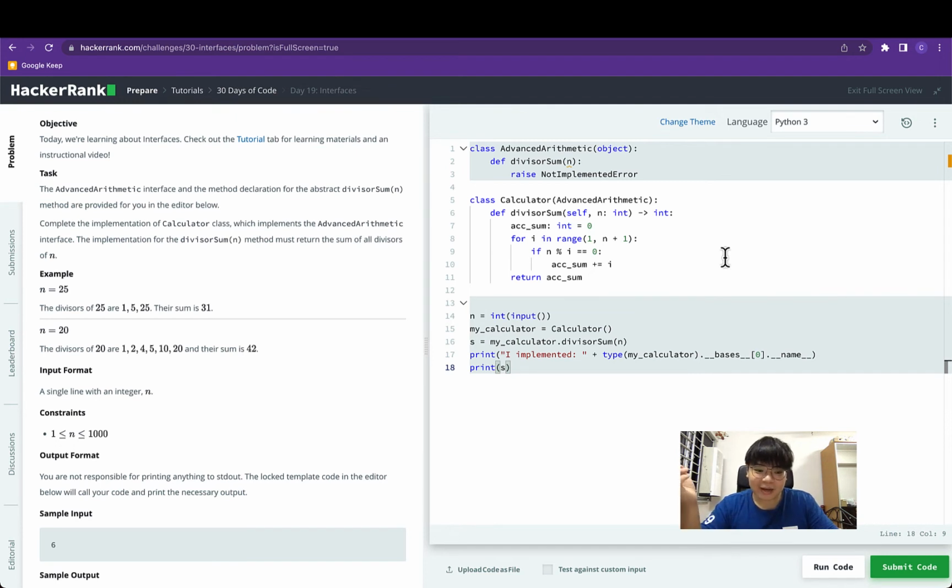So the next question that you might ask is, okay, I can see that interfaces behave like abstract-based classes. They are meant to enforce implementations of methods on the child classes. But if that's the case, what's the difference between abstract-based classes and interfaces then? Why are we learning them as two different concepts? The real difference is that interfaces are meant to be used such that all methods defined in the interface are not implemented. While for abstract-based classes, you can think of interfaces as a subset of abstract-based classes, where abstract-based classes allow you to have some methods to be implemented and some methods that are abstract.